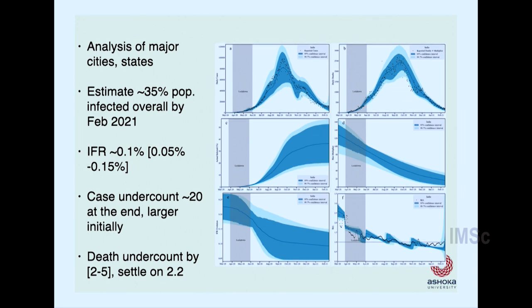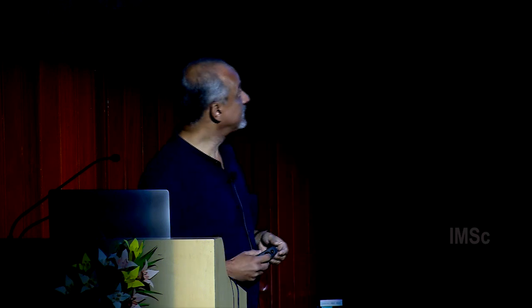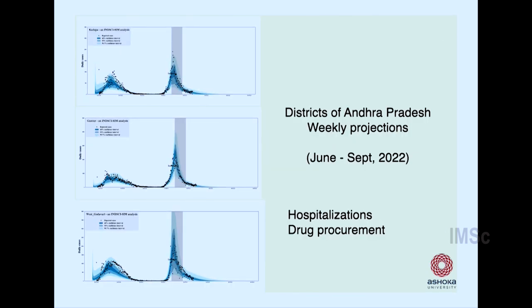And we looked at the undercounting of cases. How many cases of COVID-19 infection were there actually versus how many did you actually manage to detect? Towards the end of the pandemic, we were detecting 1 in about 20 cases, whereas early on it was more like 1 in about 100 or 120 cases. So these are all things that you can extract from a mathematical model treatment that you can then attempt to relate to what people can measure clinically, for example in a serosurvey assay and so on.